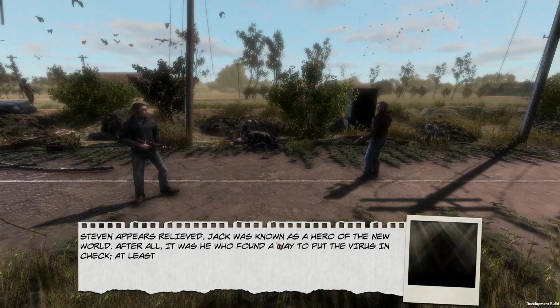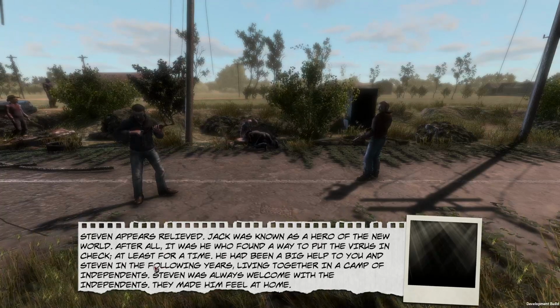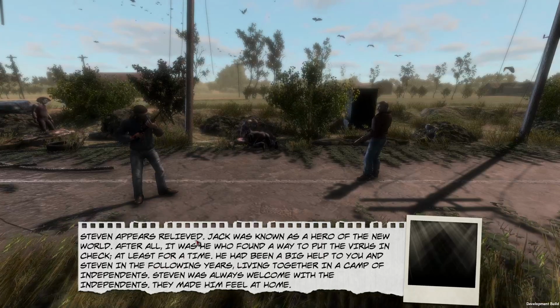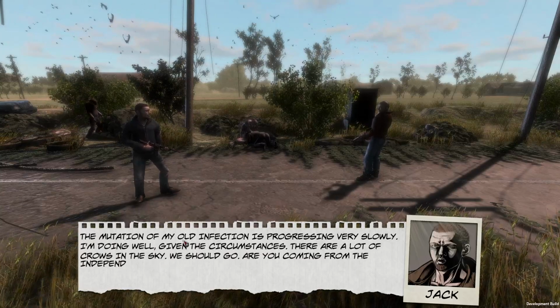Stephen appears relieved. Jack was known as the hero of the New World. After all, it was he who found a way to put the virus in check. At least for a time, he'd been a big help to you and Stephen in the following years, living together in a camp. The mutation of my old infection is progressing very slowly.